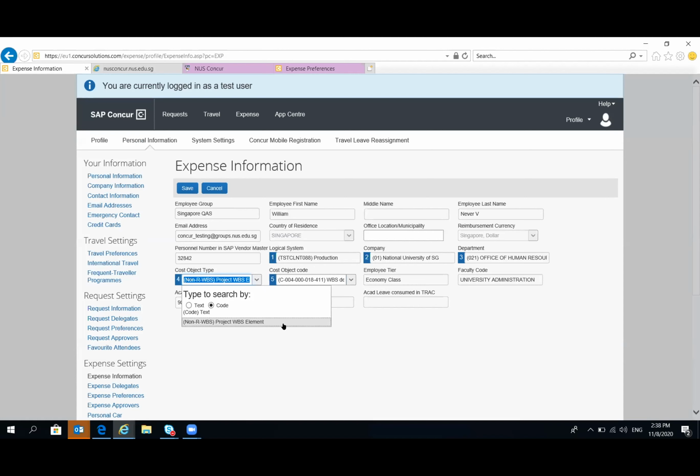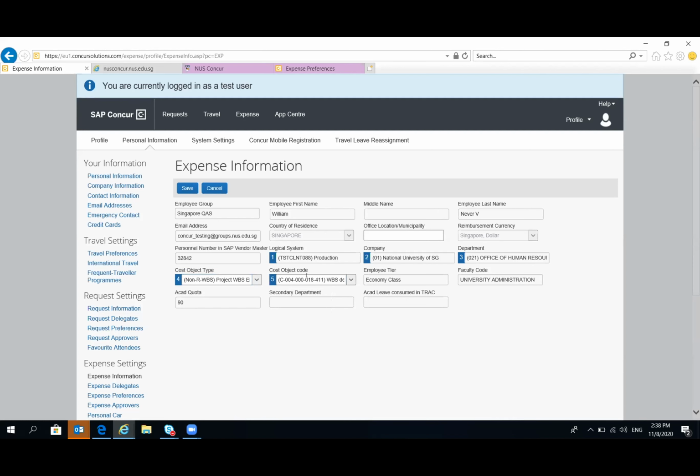RWBS is the research project WBS that needs your PI's approval. The non-RWBS, the non-research project WBS, like the Central OOE or the DWBS, will be sent to your reporting manager for approval when you submit the expenses.